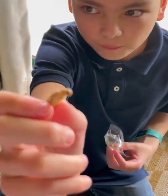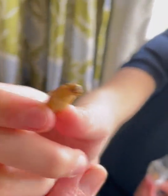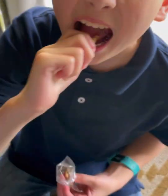Okay. Shoot the cricket and then put it in your mouth. Wait. I got to adjust. Okay. You're trying. Let me see. Let me get closer. And what did they put in it? Salt and vinegar. Oh Lord, this child is disgusting. Can I see the paper on the table?